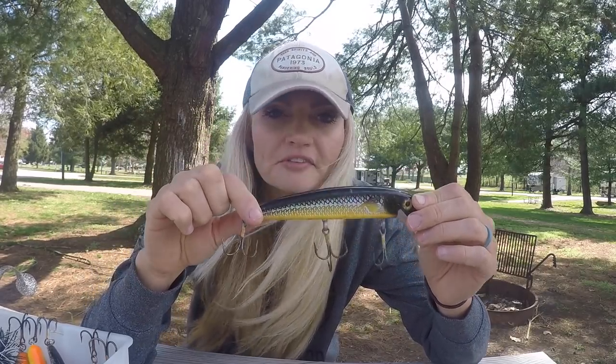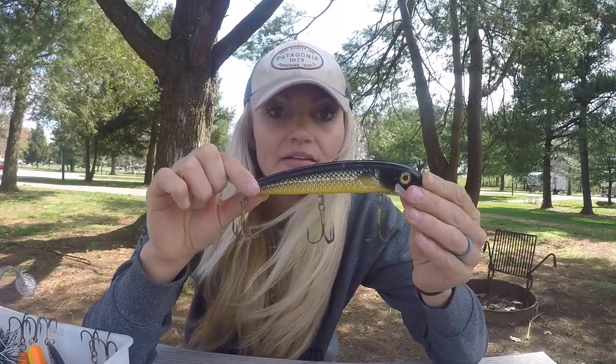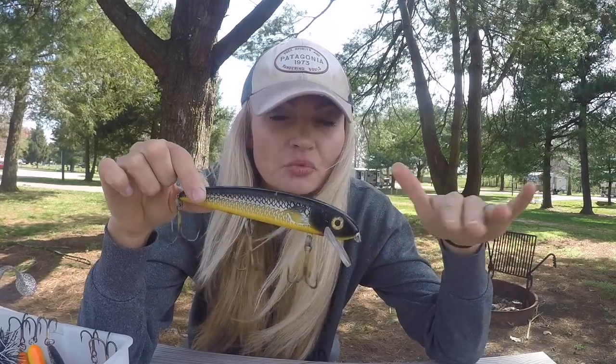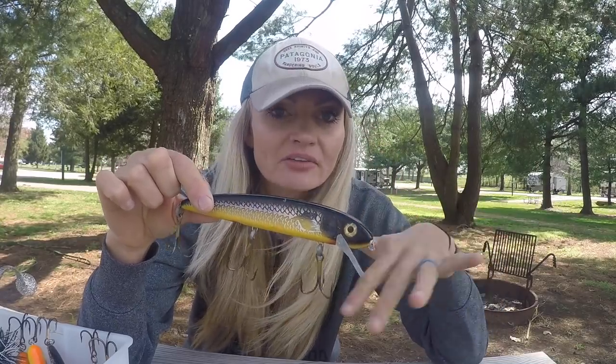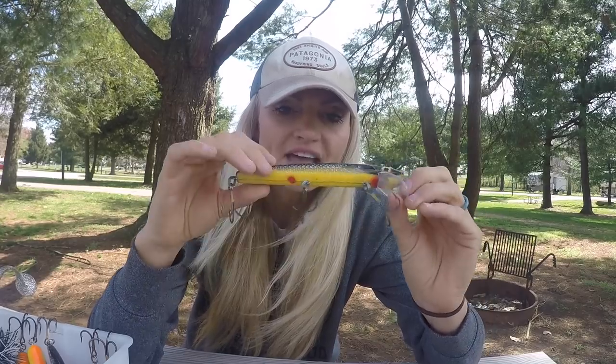So I like the Jake — it's your jerk bait. It has holographic sides on it. This is my go-to bait when it is super sunny and a clear day. I'm fishing breaks, I'm fishing areas that could hold suspended muskies over deep water. A lot of times that surface water will be a little bit warmer and those fish will, even in the spring, suspend over that deep water. This bait will get that fish's attention. By aggressively jerking it, it's going to have a really tight, aggressive type of wobble, and these holographic sides will throw off a glare that those fish can see for a very long ways.